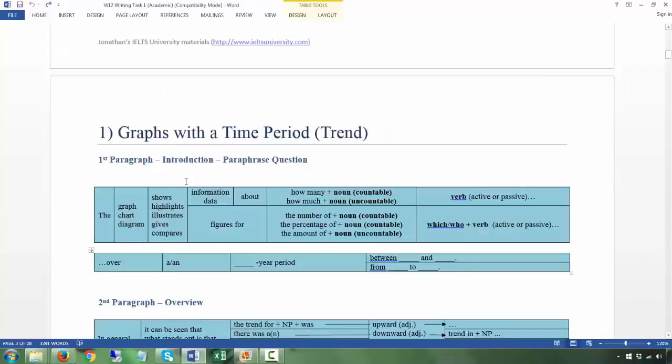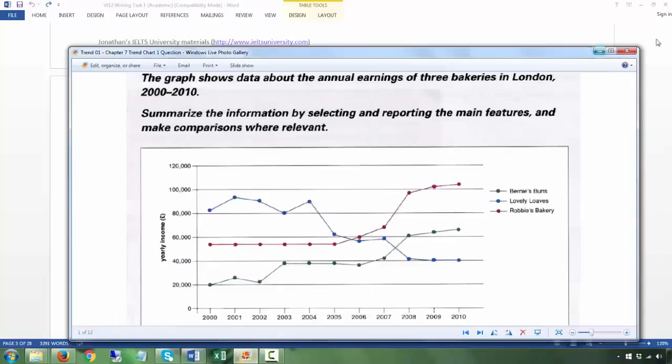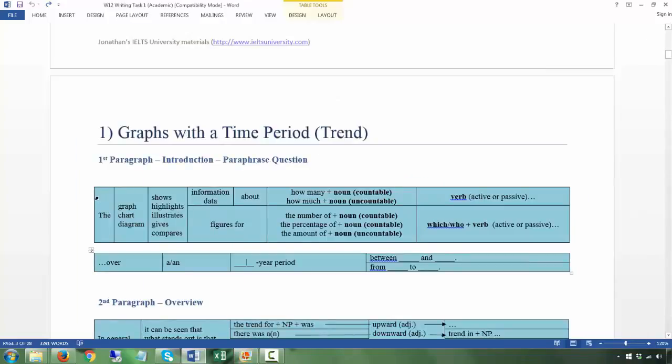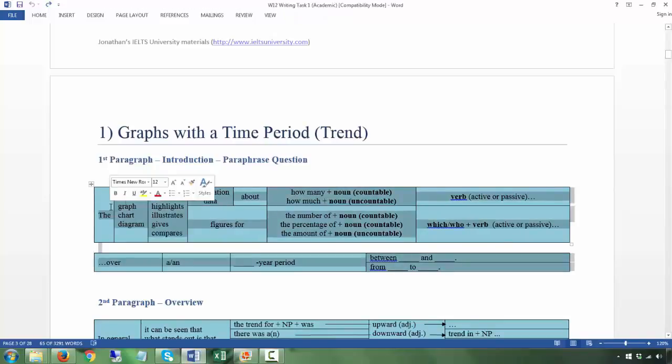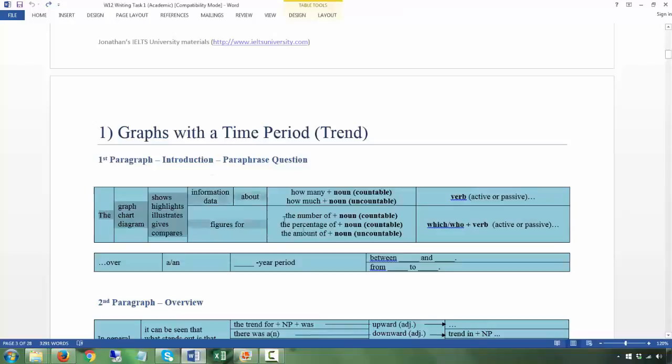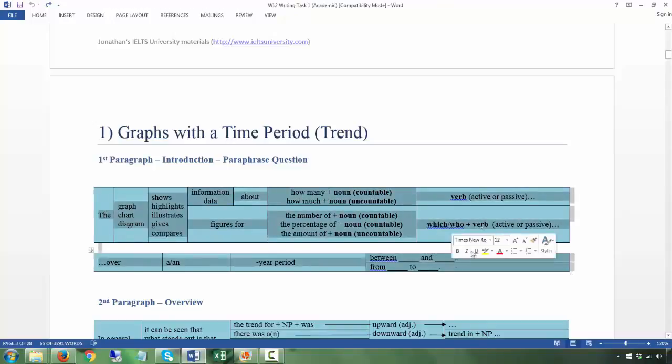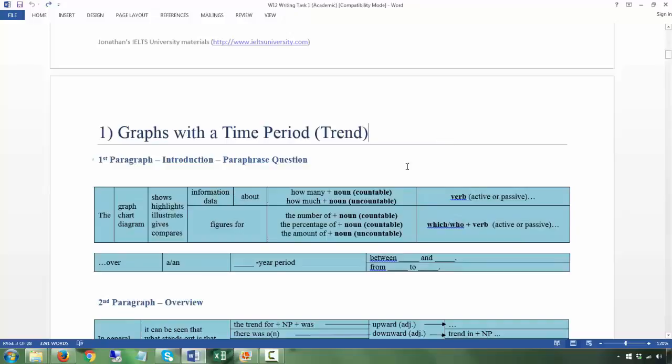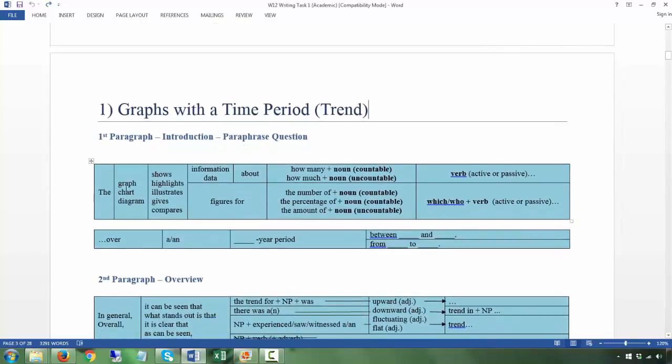Okay, the whole purpose of all this is to use different phrases to paraphrase. Don't use the same thing. Or you could even forget about this structure which I've given you and paraphrase it your own way. That's fine. Remember, you may come across a question where you can't use some of these phrases, then you just have to paraphrase it your own way. So I'll give you an example of this later. So this is just one paragraph, one sentence.